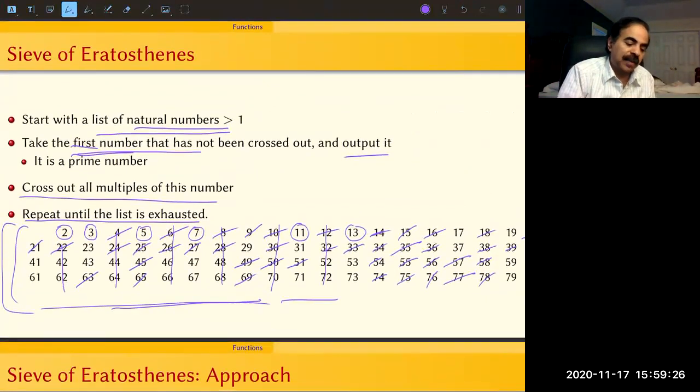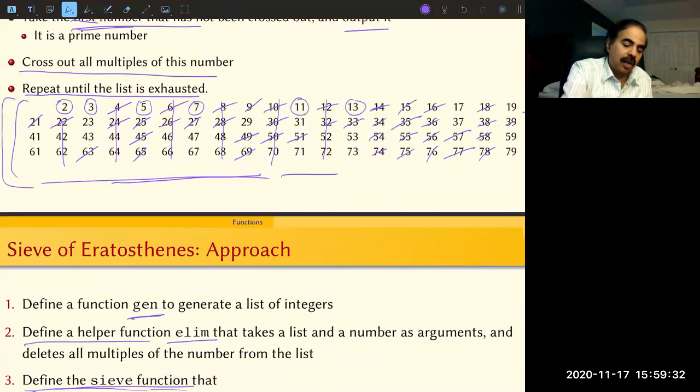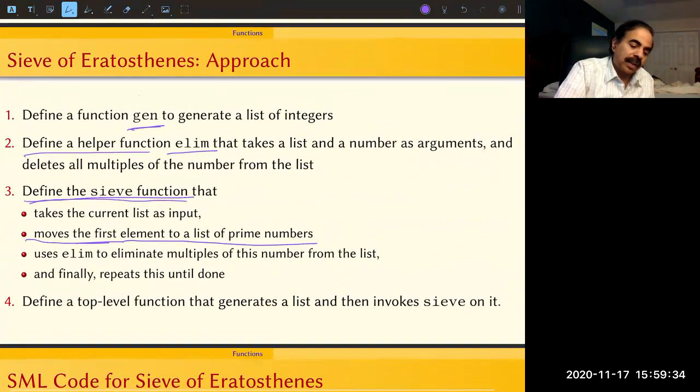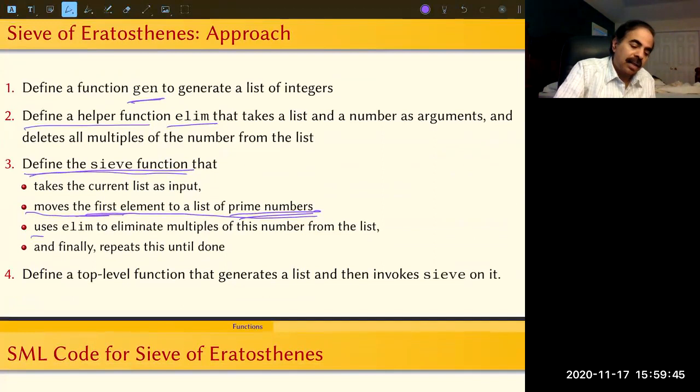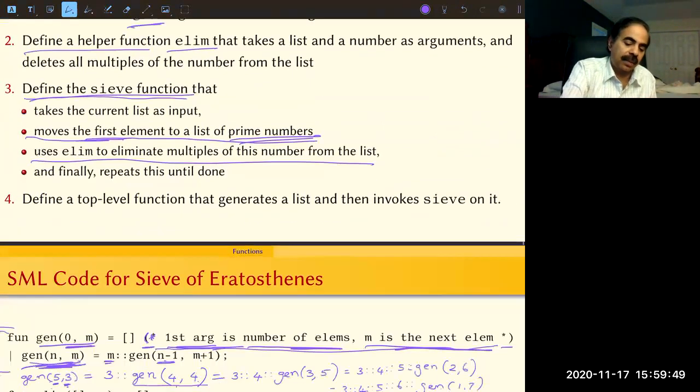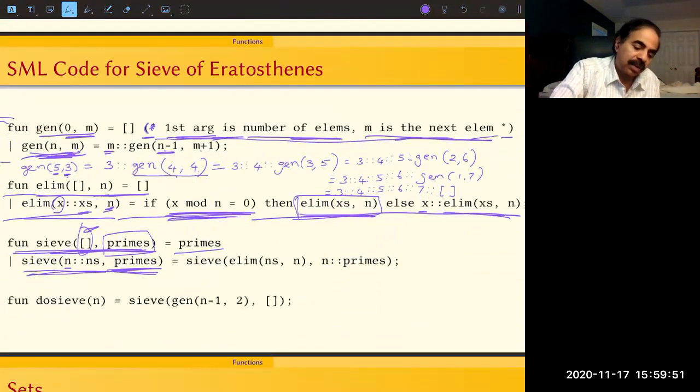We said, okay, the first element that's not crossed out is going to be a prime number. So sieve takes the first element and says, this is a prime number. It moves it into this list of prime numbers that it is accumulating, and then immediately it's going to eliminate multiples of this number from the list.